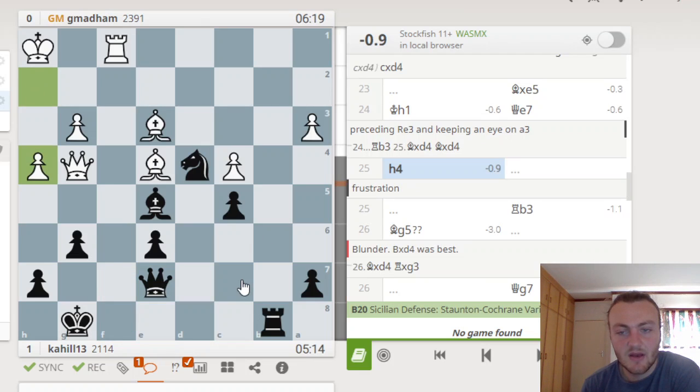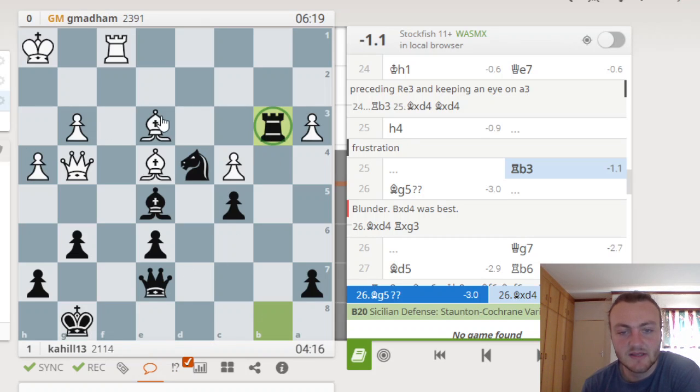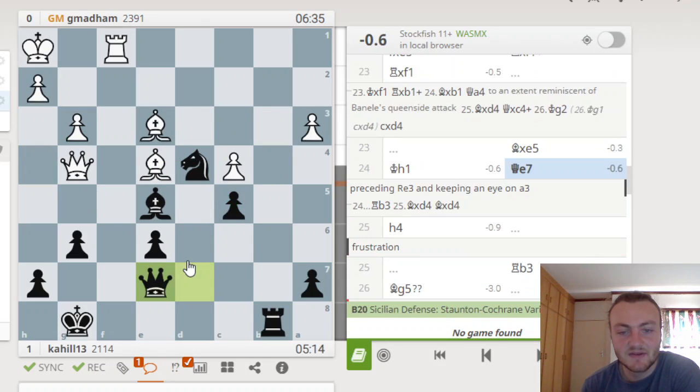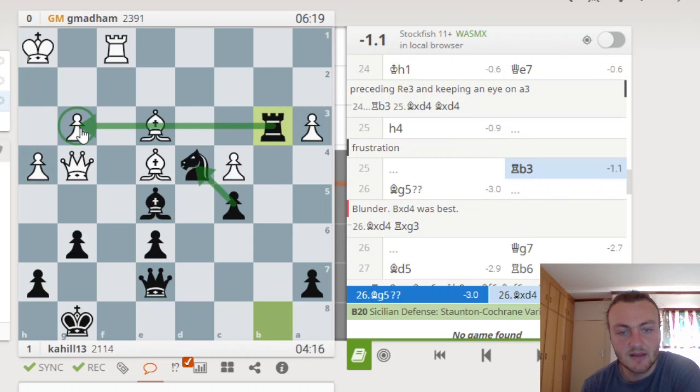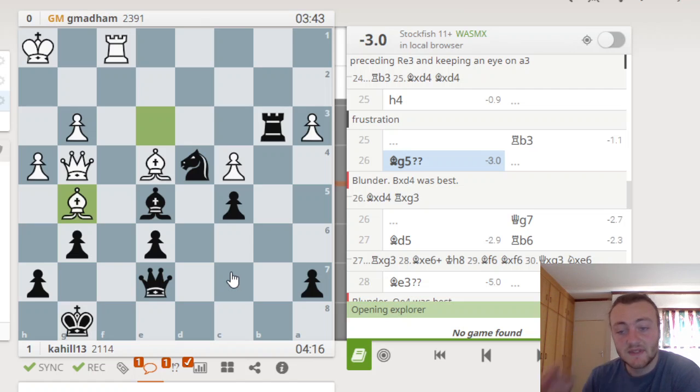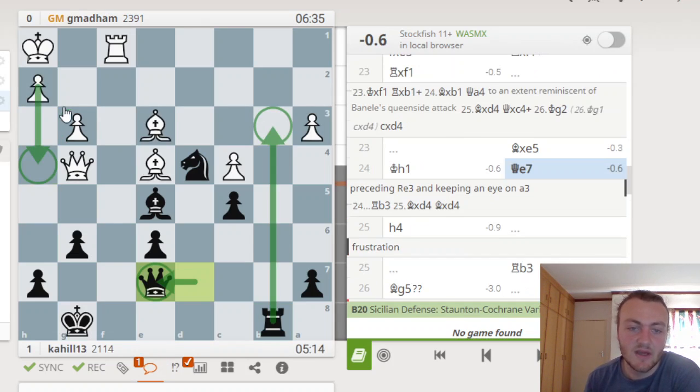Just a very patient move, just gluing everything together and waiting. So we have h4. You can feel the frustration here in Fawzy's game. And now rook to b3, saying that if we trade, it's going to suit me because now this g3 pawn is weak. So small little things, just keeping the pressure there, asking Fawzy to do something, and that allowed a rook to b3, and suddenly this g3 pawn is weaker. Your opponent made the mistake for you. And Fawzy very frustrated here. We can already feel the frustration after the move h4.